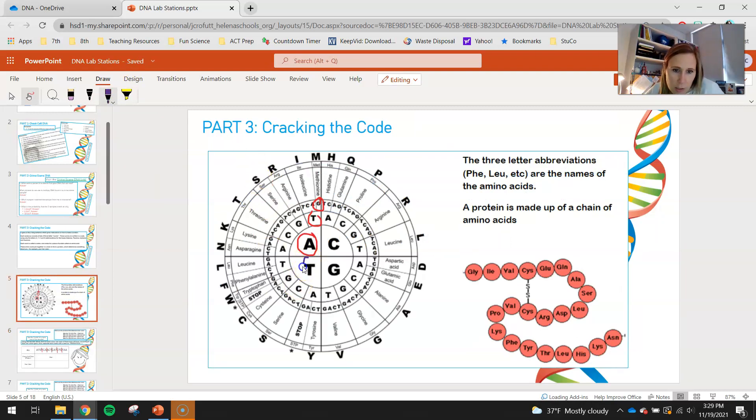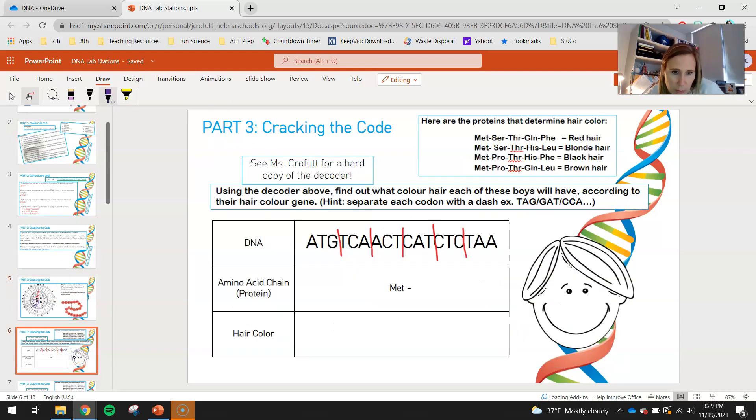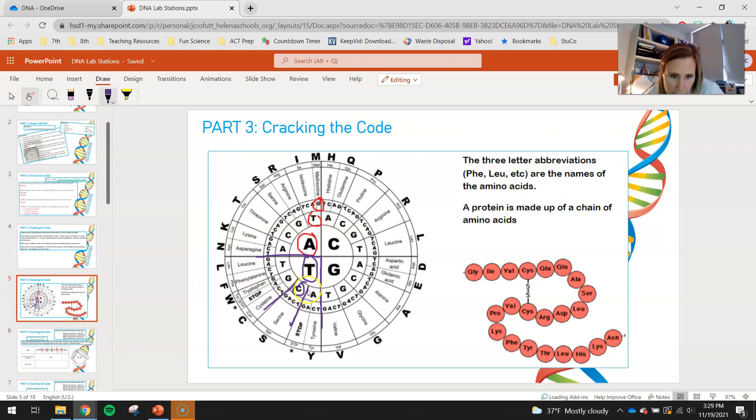Start in the middle ring. So now you guys are just looking, this is the T range right here. Your next one's C. So you guys are right there. So now you're just kind of looking in this range. And then our last letter was T, C, A, I believe. Yeah. So A is your last one. So that's going to tell you guys what it is. T, C, A.